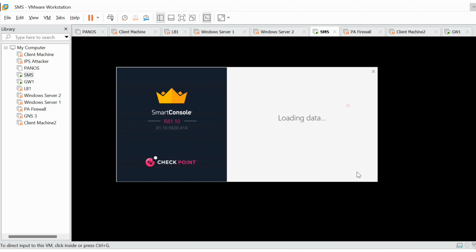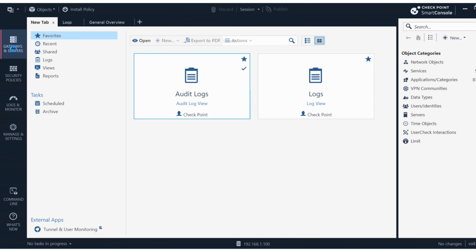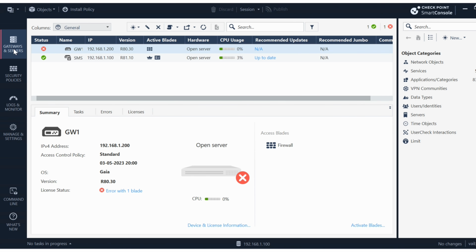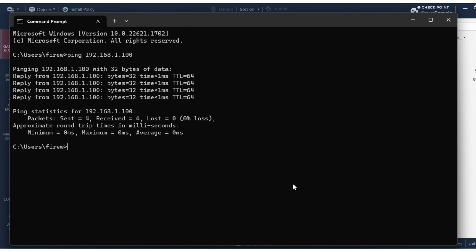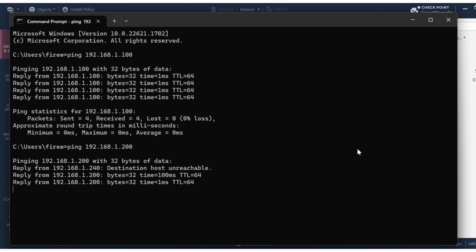So basically I have a different username for CLI access and a different username for SmartConsole access. As I can show you on my screen, this is the basic topology, and here if you see, this gateway is telling me that it does not have a license. So let me see if I'm able to ping the gateway without a license. Okay, I am able to ping.